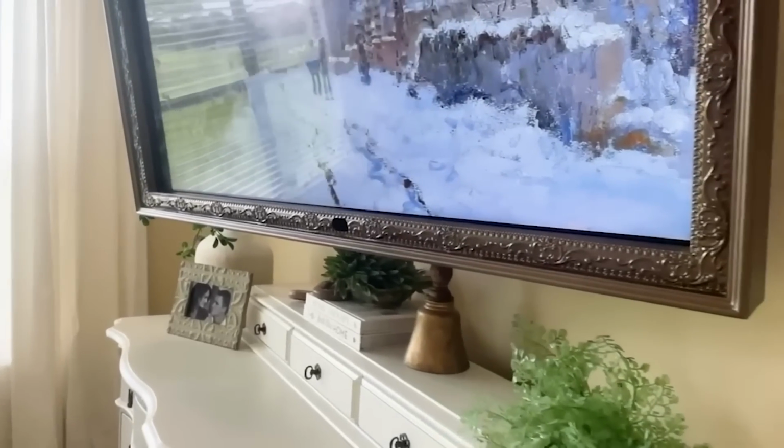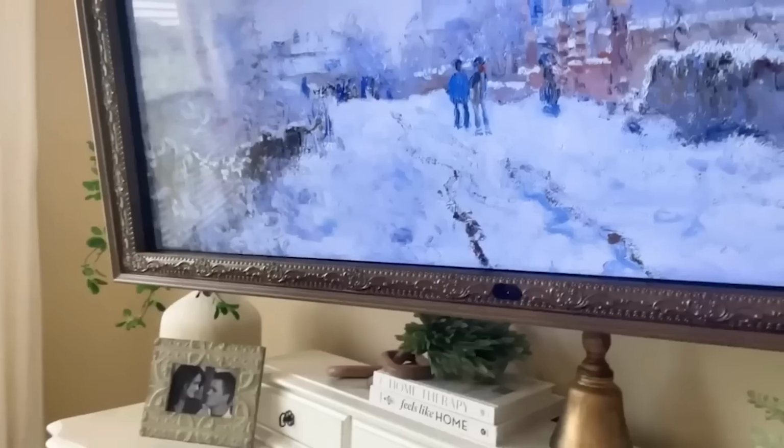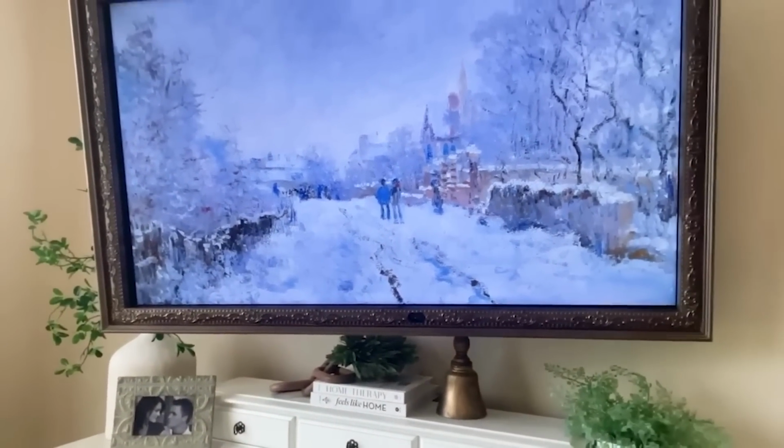And then there's a lot of YouTube channels out there that literally all they have is art. And you can just put that on your TV and you have a piece of art in your bedroom. It looks so high-end, so polished. And if you haven't put a frame around your TV, I highly recommend it. Even outside of the bedroom, this is a good tip, and it just polishes it off and makes it look less, you know, intrusive, I guess, if you will.